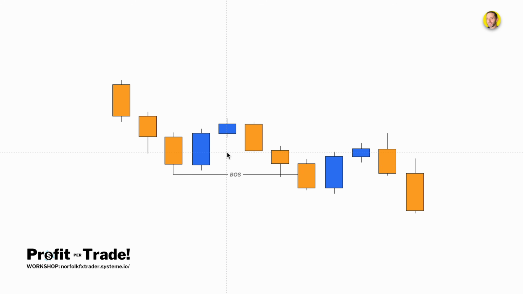And again, using the technique of understanding the smart money structure, we look for this candle, it closed above this previous candle's high. That validates this as our strong high in the market. So now we have our high marked, we now need to mark out that low. And the way we look at marking out our low is we look for the same sequence we just saw here. We're looking for a candle to close above the previous candle's high. And that happens on this bullish candle closing above this previous candle's high. Once we get this, we can mark this low out as our weak low in the market.